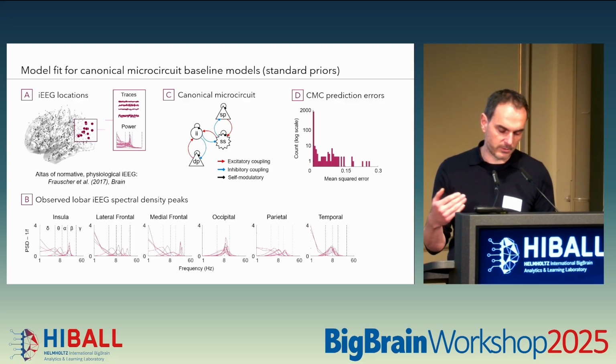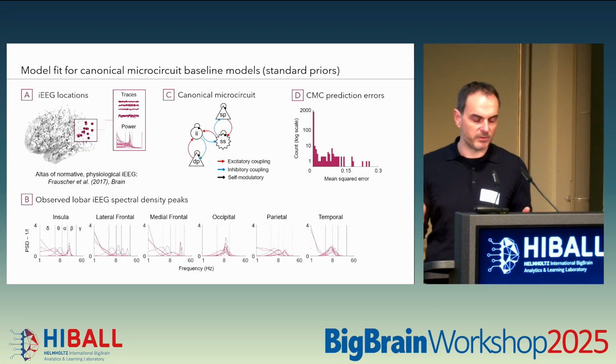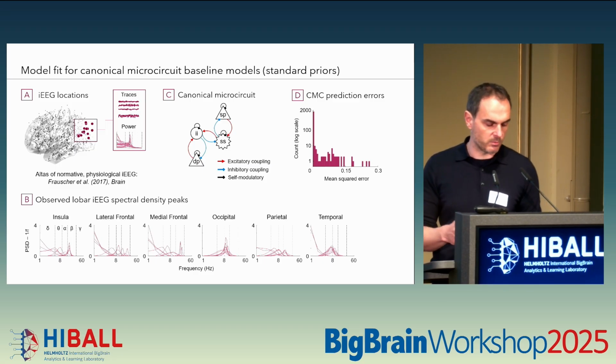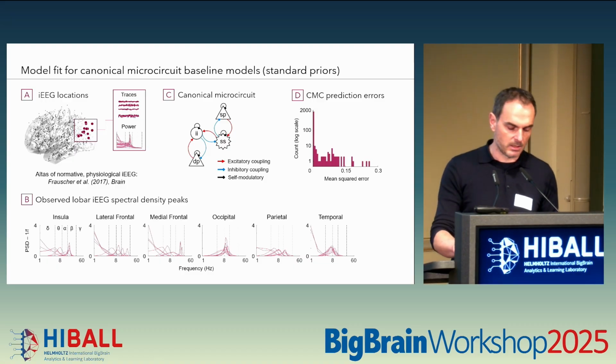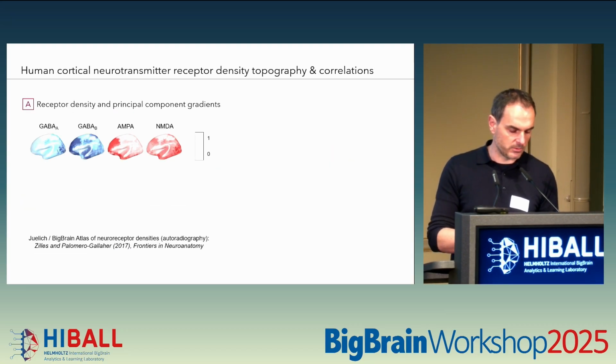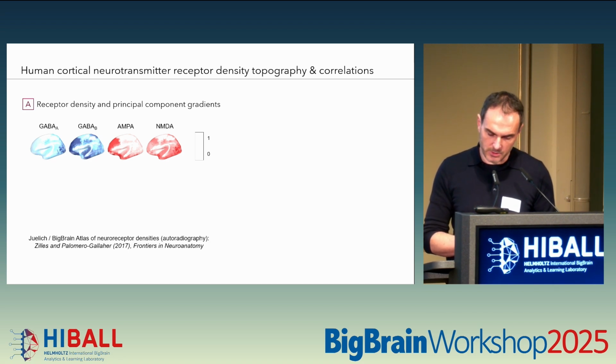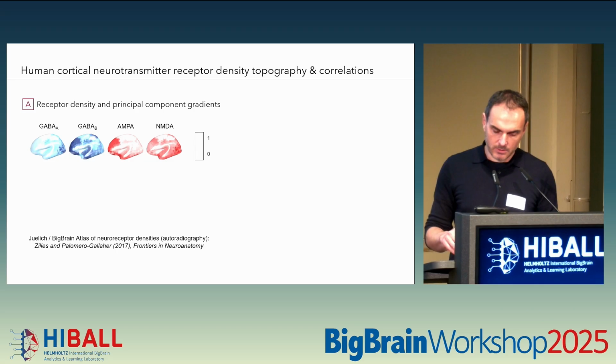What we got then were the initial model fits for these about 1,800 recordings, and you see some errors, and our aim was to improve these models with neuroreceptor data. So in the second step, we included the neuroreceptor densities in different constellations and variations. I see some aspects of the graphics might be missing, so I'll see that in the next slide. Hope it comes up correctly. Otherwise, I'm just going to explain it.